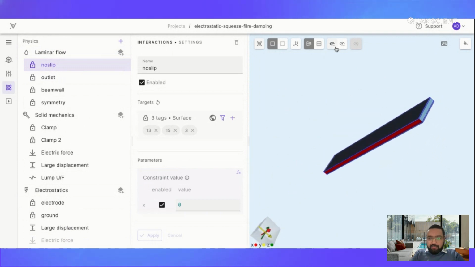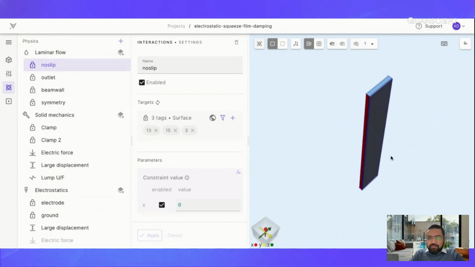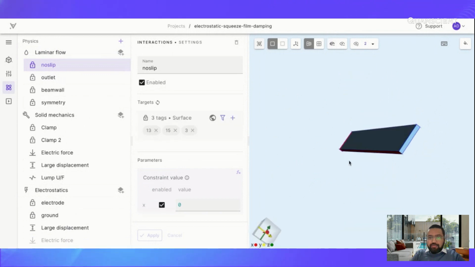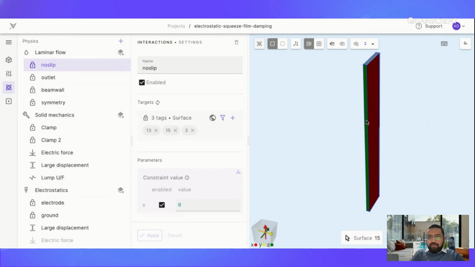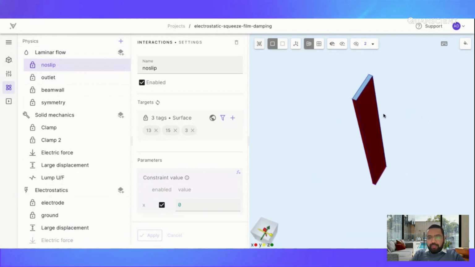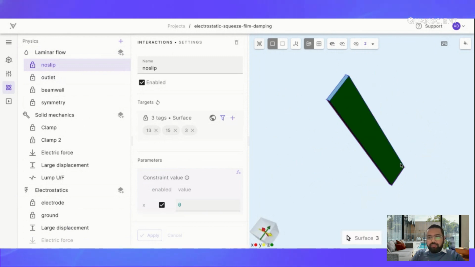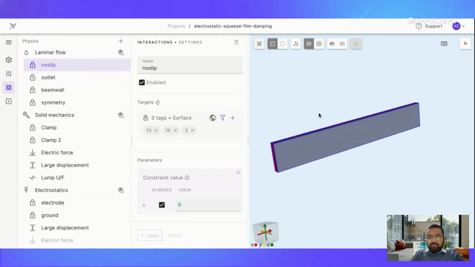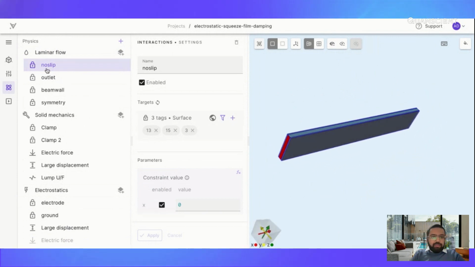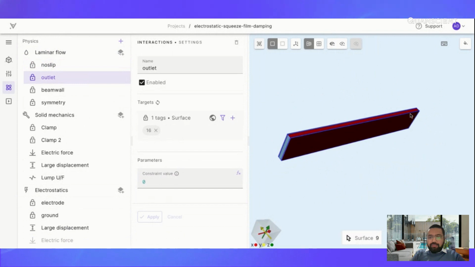So basically we can just try to hide some regions here. As you can see, on the bottom I have assumed that there is no air gap, so that's why there is the no slip boundary condition on the bottom plate, which is static, also no slip, and this is on the side of the clamp. So three boundaries are chosen as the no slip boundaries. And yeah, this is the outlet, where the air should move in and out.